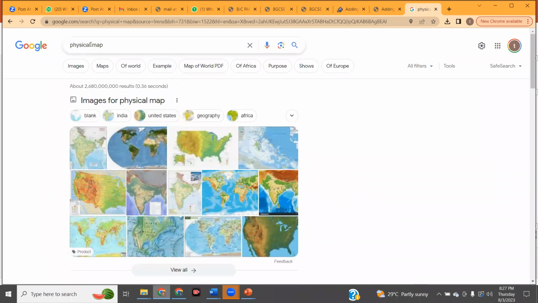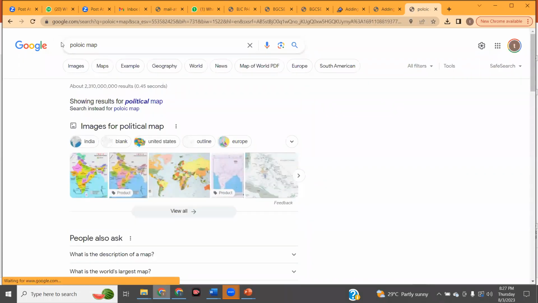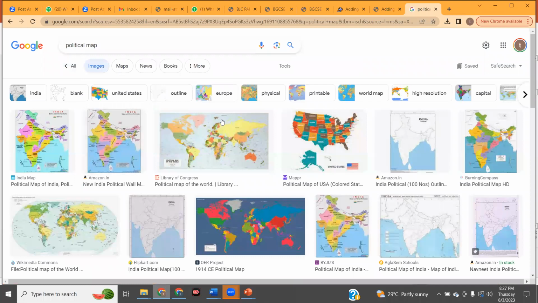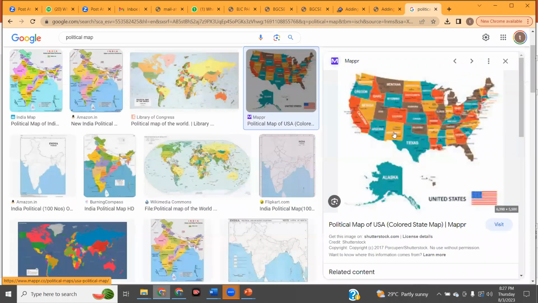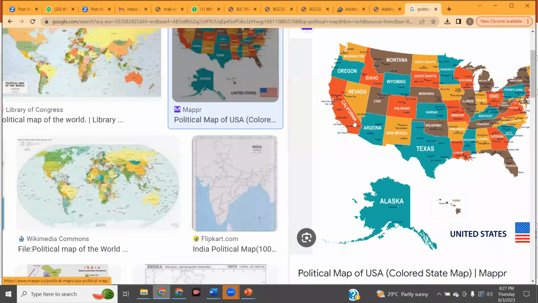But a political map is going to show the boundaries. If you're trying to find the location of a place, you need a political map. Because the political map is going to show the boundaries, it's going to show the roads, all those different things. So look at the political map of the United States, right? This shows the different states and the boundaries between them. So we have Texas, Colorado, Oregon, California. Wow, California is far. Florida, right? Oklahoma, Ohio, and the like. Texas and stuff.